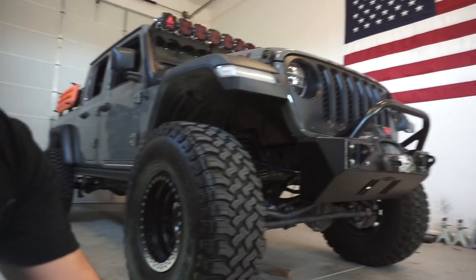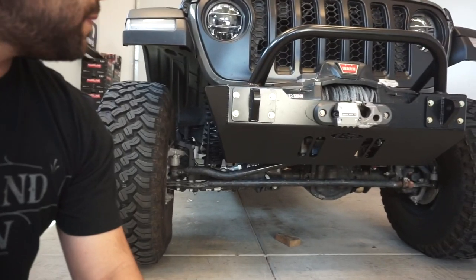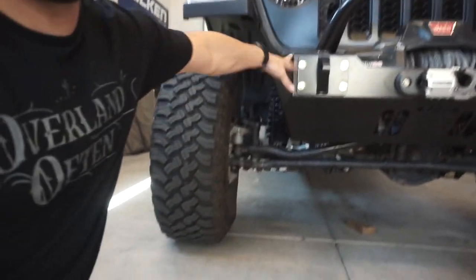I'm running the 38 1350 R17 Falcon Tire MTs, which aren't available to the market yet. I've been getting a lot of questions about them — they were supposed to be released this summer but have been pushed back. At the very front you can see the Generite aluminum front bumper with the brush guard, a Warn Zeon 10s winch, and the Factor 55 flat link monster up front. It's flat-tow rated, so I can attach this to my RV or flat-tow it behind another vehicle. Generite makes excellent products here in the United States.